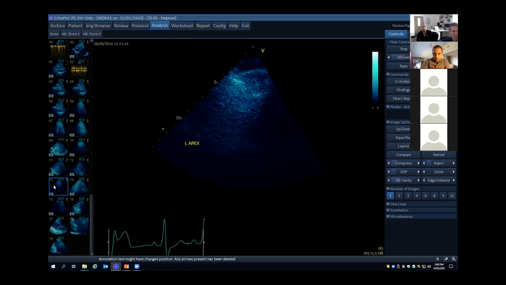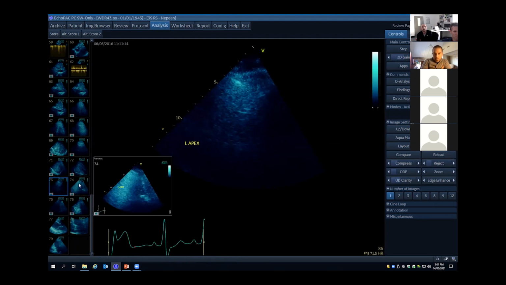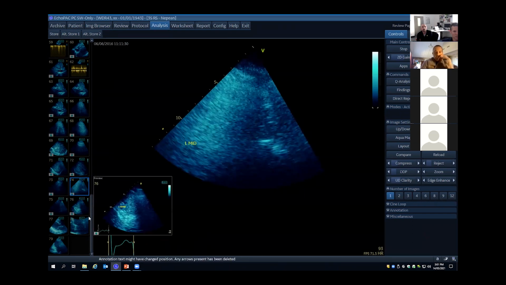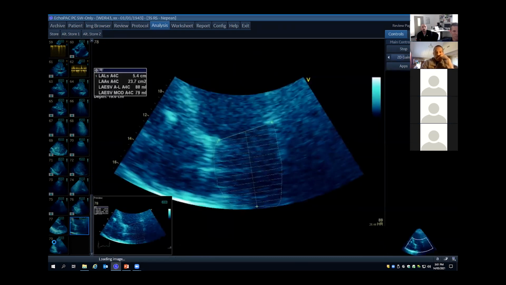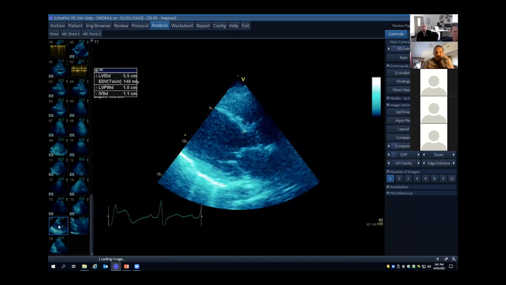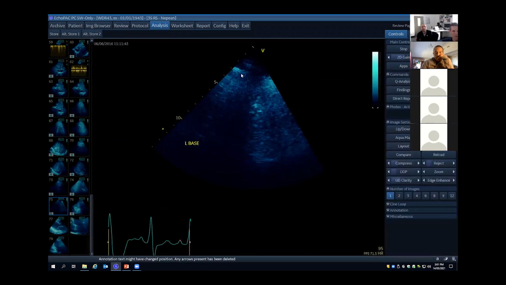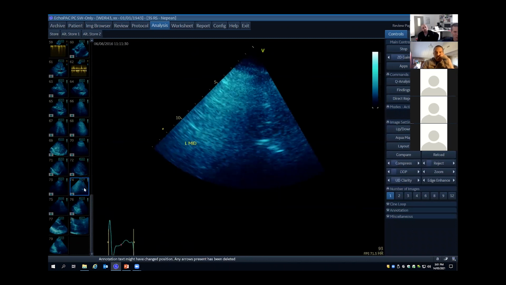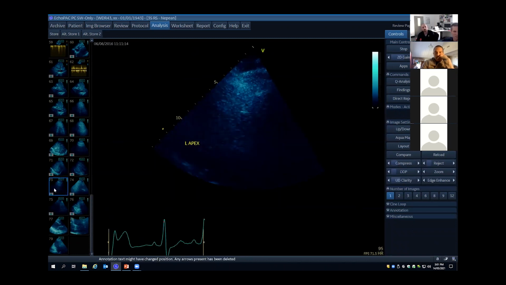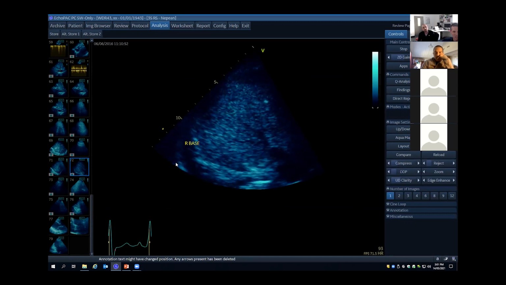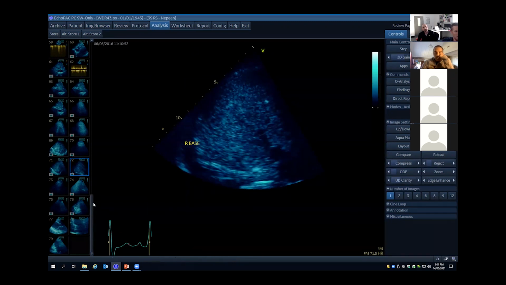Not the best images, because he did have a pneumonia, remember? Yeah, the left is not quite as impressive. And I think the person who's done this, I don't think it was me, is just using the echo probe. They haven't changed the presets. If you're going to be doing lung ultrasounds, you've got to use the preset function, because it's all about artifact suppression, right? So you can see the artifacts a bit better. Anyway.